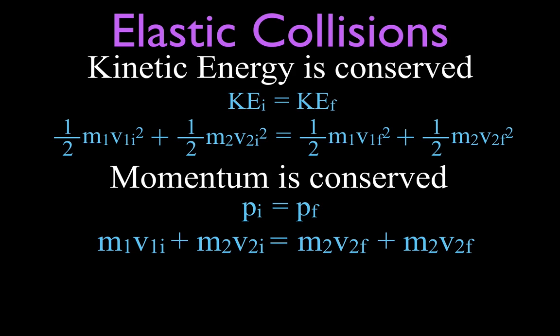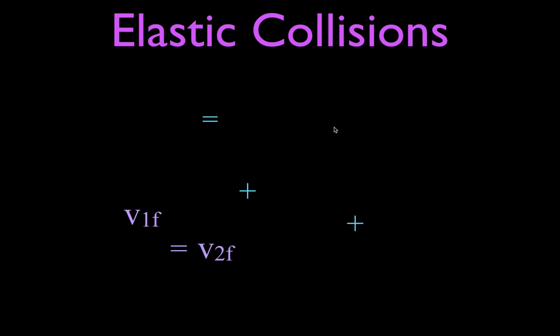Now, usually the first thing you're asked to do, of course, is to find the final velocities of the two objects: the final velocity of mass number 1 and the final velocity of mass number 2. We have two final velocities because the objects don't stick together. That means we need two equations to solve for two different variables. We just happen to have two equations, the kinetic energy equation and the momentum equation, and we can use these two equations to come up with the final velocity of mass number 1 and the final velocity of mass number 2. Now the derivation of those two equations is a little complicated and kind of long, so I'm not going to go through the whole thing in this video. I'm just going to give you the equations.